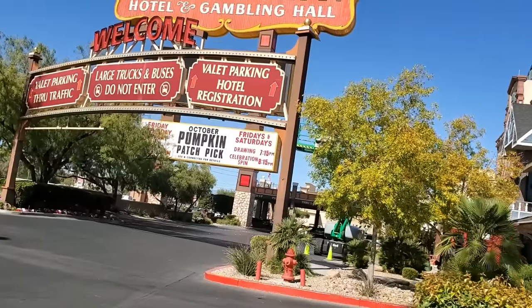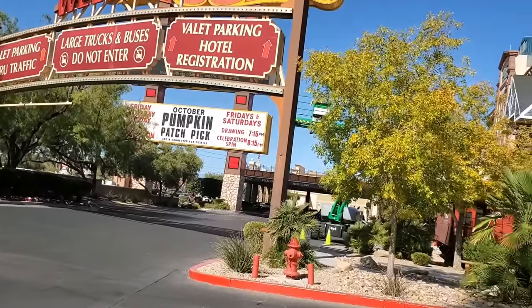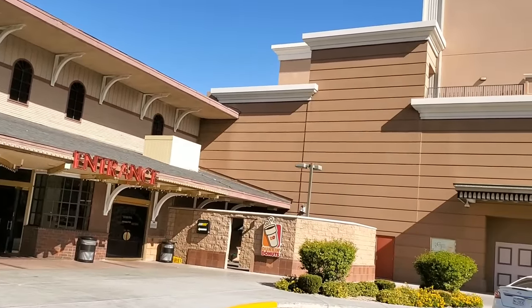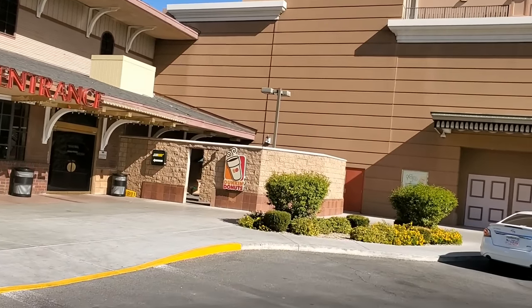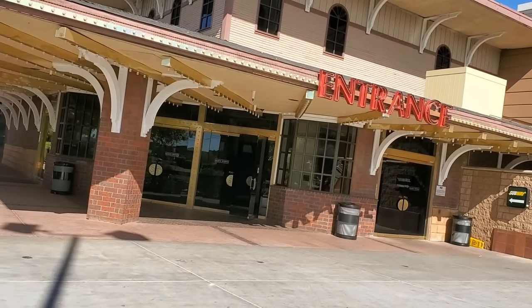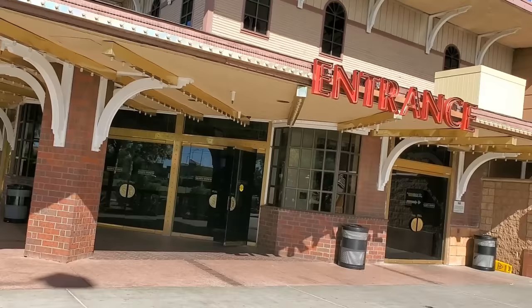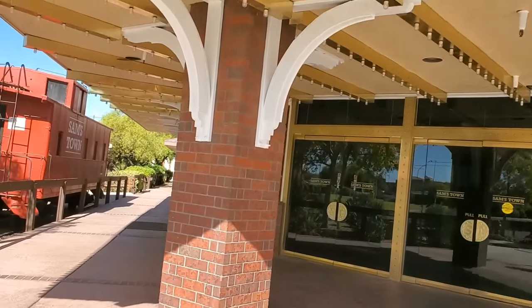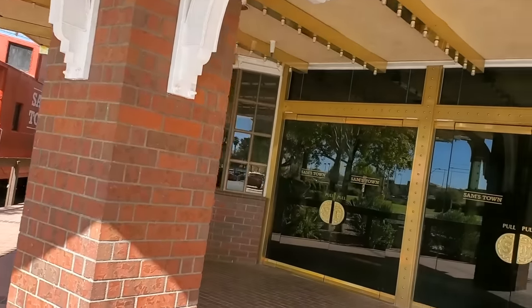And we're almost here. We're almost heading inside. As I mentioned before, beautiful day. Not too hot. And yeah, so heading inside here to Sam's Town. Going to do some gambling. Not sure what else I'll do. Probably do a little walk around. Give you guys the feel of the property. And yeah, so let's head inside.